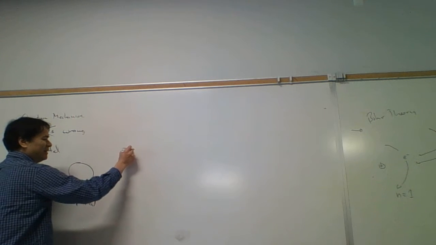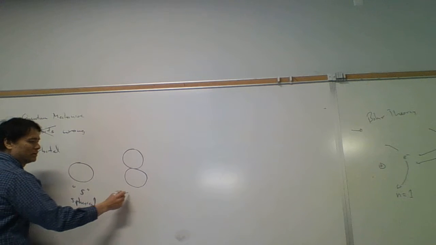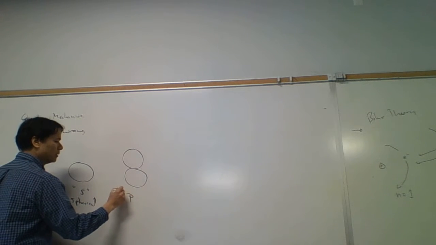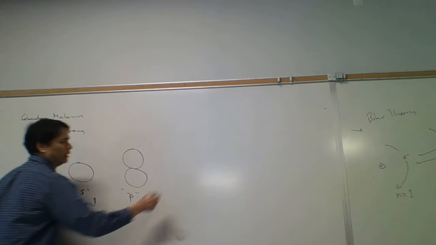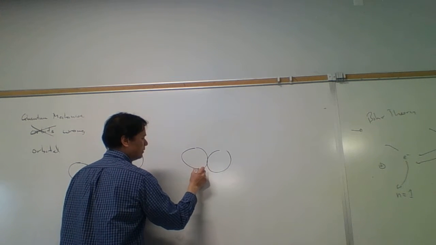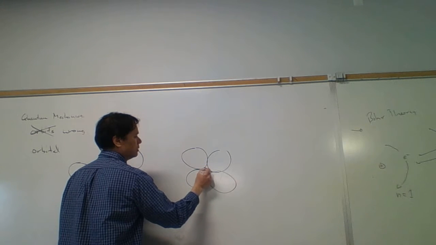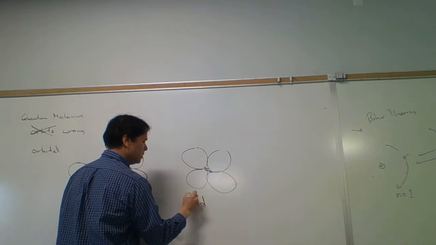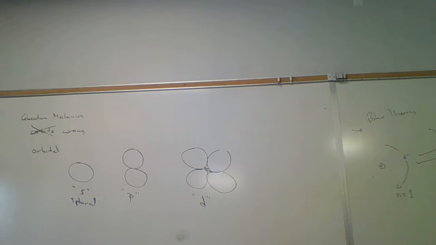And then some of these orbitals can have a dumbbell shape like this. This is called a P orbital. And it's like this figure 8 type shape. And then we have these orbitals that look like this. They're like a cloverleaf. This is called a D type. And they get more complex as we go along. Let's take a look at some orbital shapes.